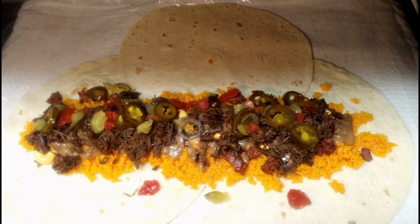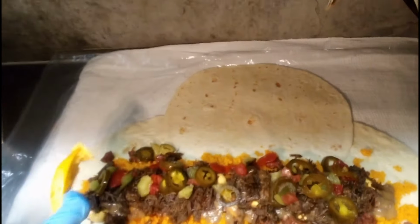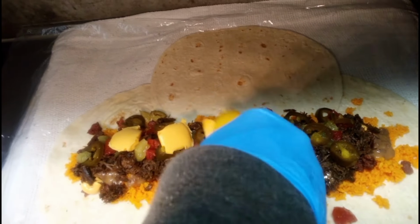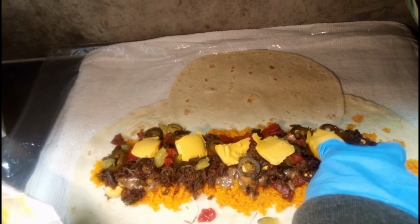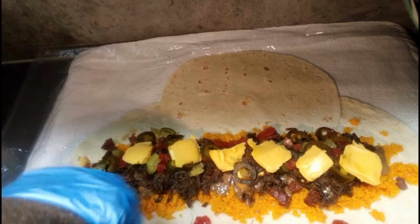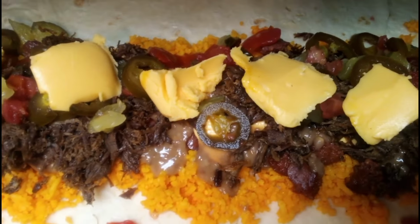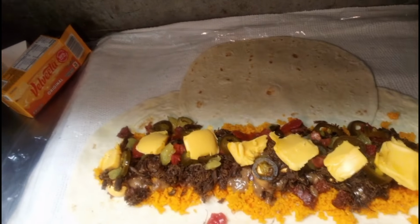I need a pork fried up. For real. Trying to tell you. All right, let me see. Last, but it's a couple more things I gotta do, and we through. Here, pass you that bowl. That bowl right there, the empty one.